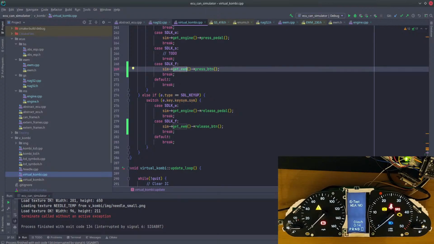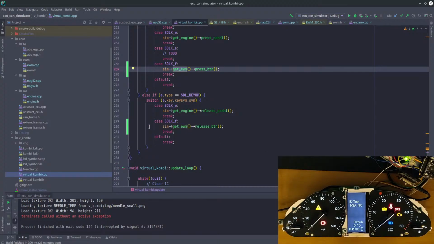Music's a bit loud. Okay, I can turn that down. Tell me if that's any better. Not entirely sure if that's any better, but I have turned it down apparently. Or if I've turned it down too far, let me know. Very quiet. Okay, I'll put it somewhere in the middle. How about that? Yep, better. Okay, that's good to hear.